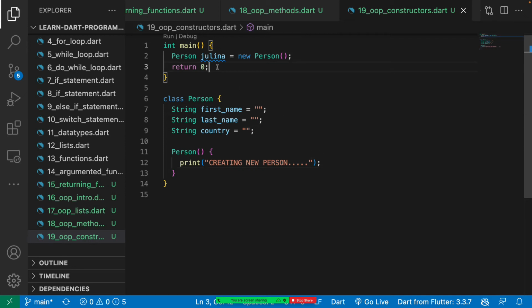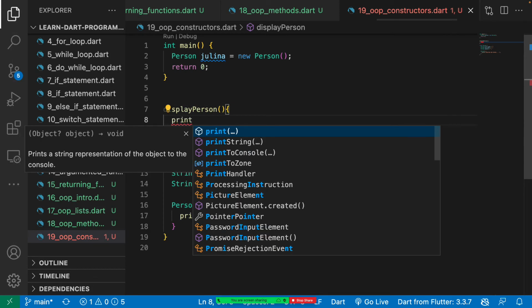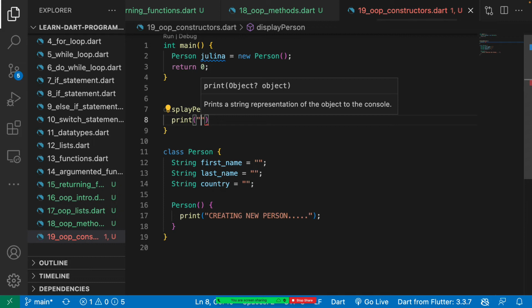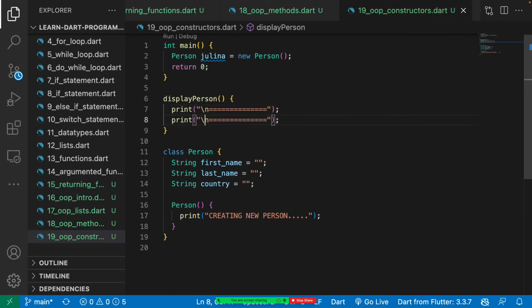Let us go ahead and create a display function. So I'm going to say display person. This will print a new line, and then print first name.